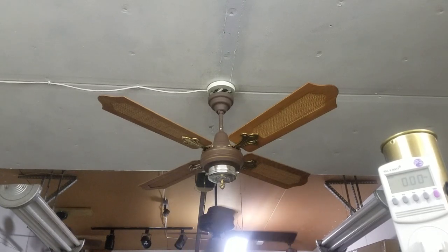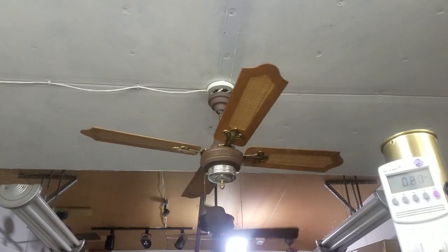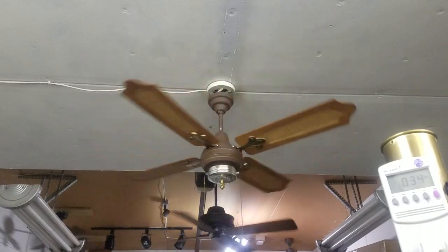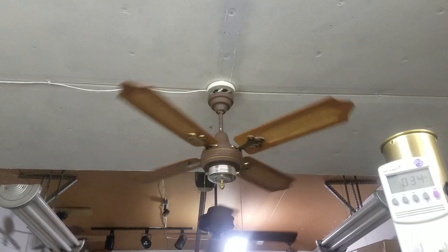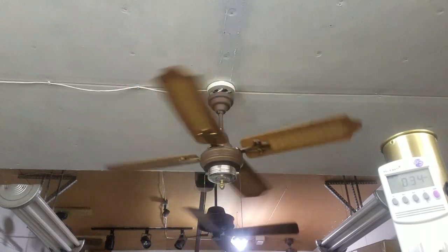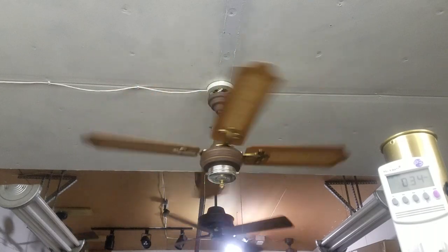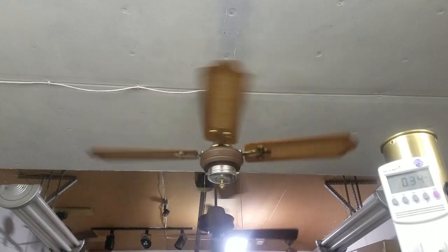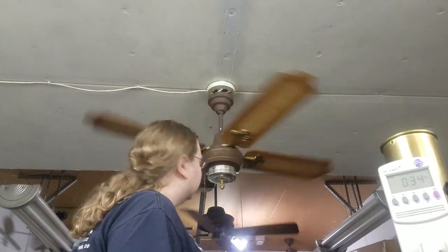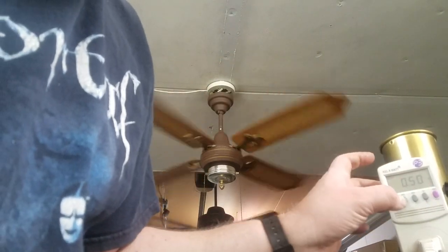This is another thing I've never seen before and wanted to check out. So we're going to start it on low. Okay, so 0.34. It's not a bad low speed, actually — it's a little faster than I like, but for a transformer, for a built-in, for such a fast spinner, that's not bad. There's a little bit of hum from the transformer too, very faint. About 21 watts, half a power factor.